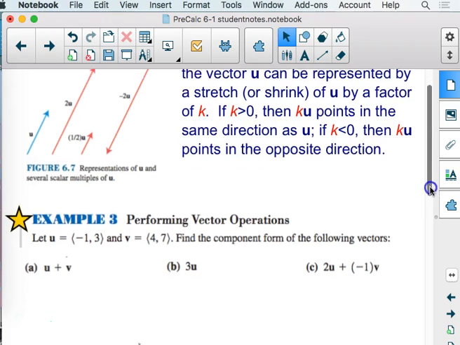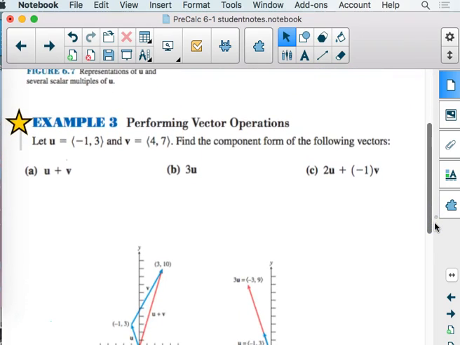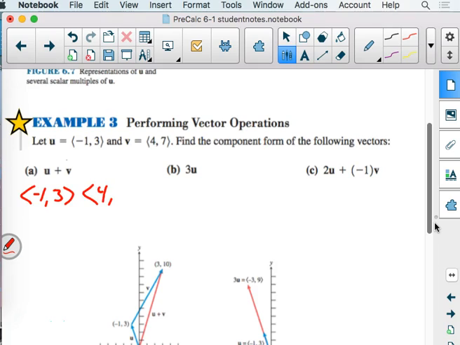So down here, they're going to give us a little math to do with these vectors. When I say little, I really mean little. Because all we're going to do for u plus v is add the horizontal components and the vertical components. That's all we do. So we look at this and say, hey, here's an x and here's an x. Let's add those together.